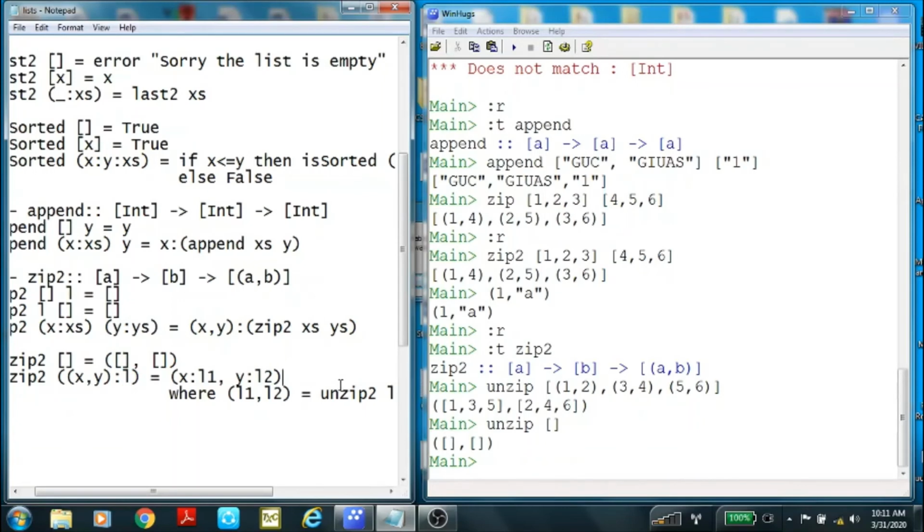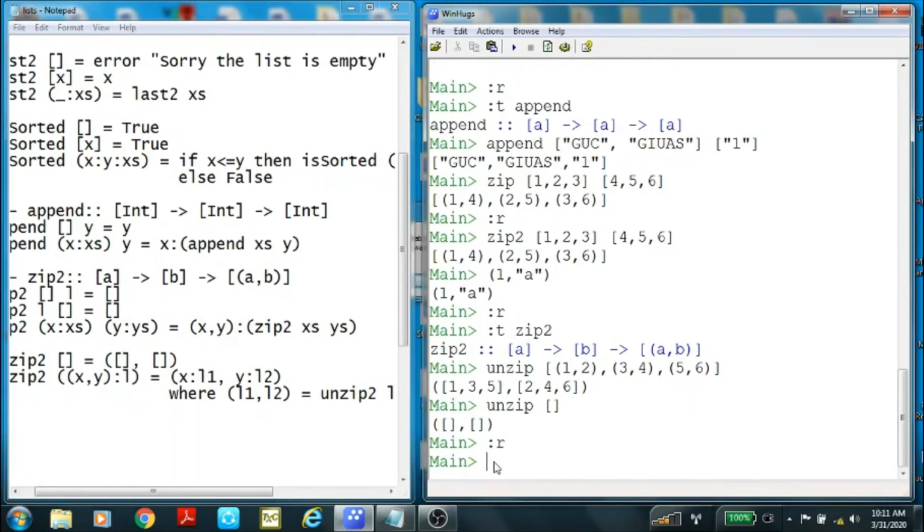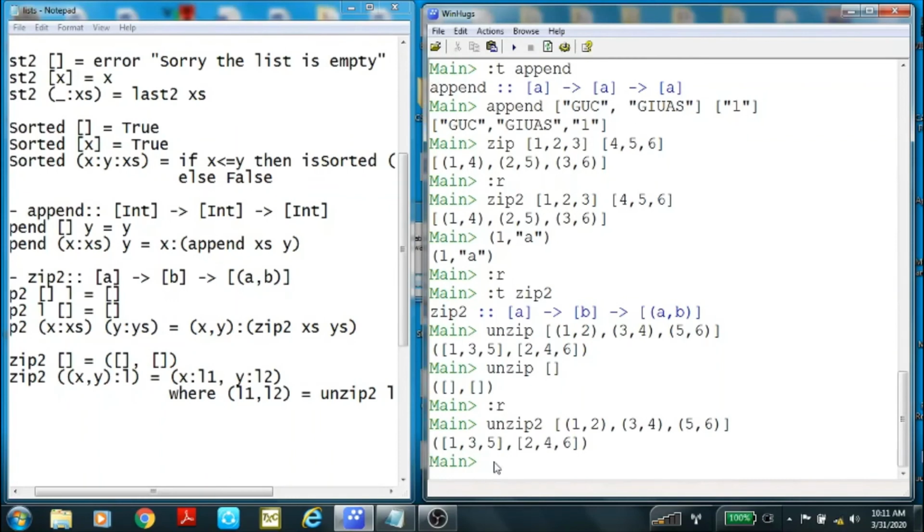Now let's try it out whether this one will work. I will do the unzip2 of a list. The list will consist of pairs. I will be having 1, 2. Okay, I have it already. That means I will actually do the one that we have above, but I will change the unzip to unzip2, and I should get the same result. And nicely, we are getting the same result in this case.